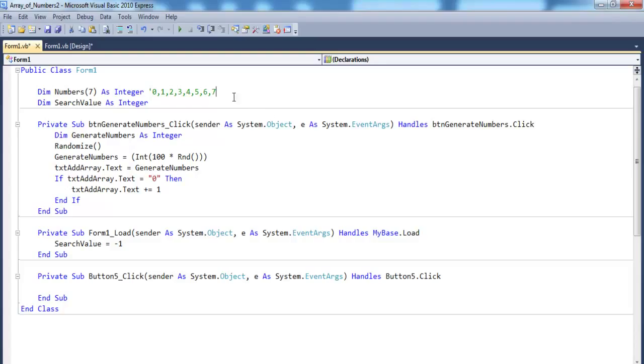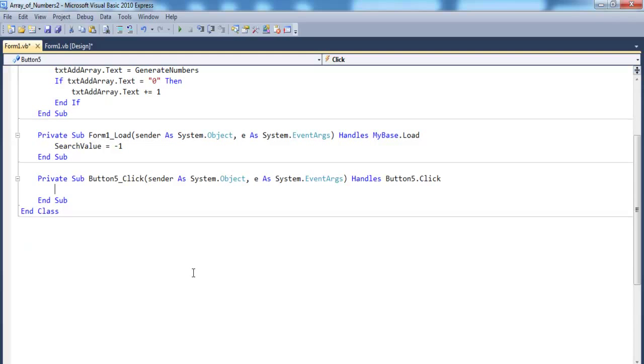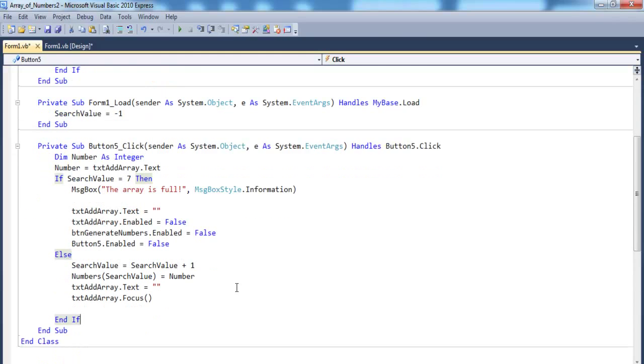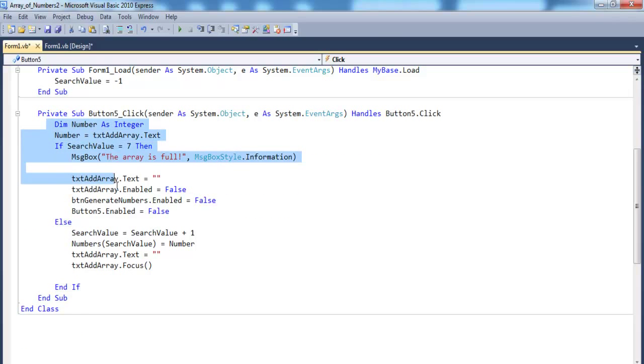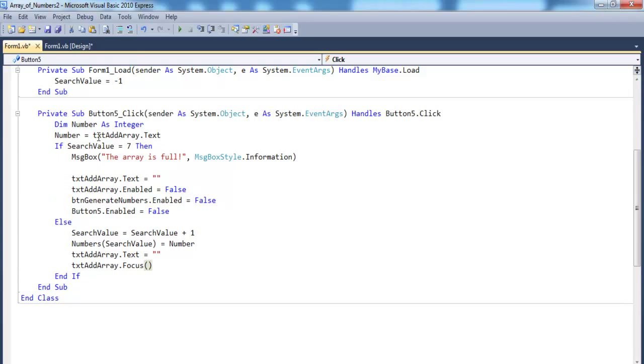So alright, now in this button, I will enter the following lines of code. Those are the lines of code. Take a good look at it. They will add each of those numbers generated into the array.